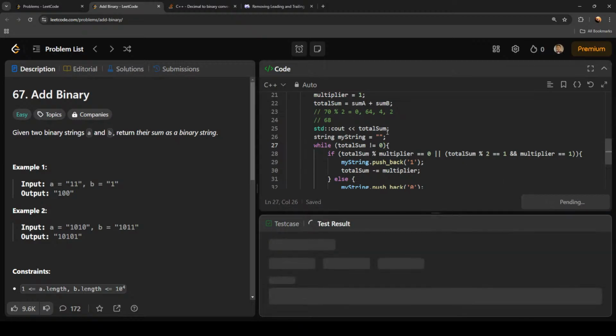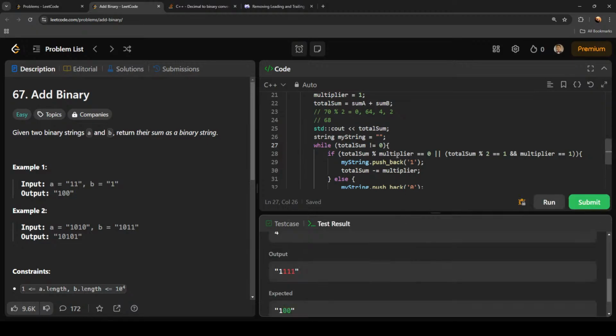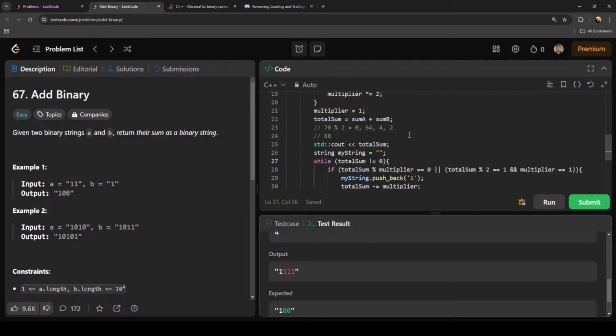Alright, my bad. Okay, you can do the math on this. Multiplier is equal to 1. Okay, total's remainder 2. No, that should be equal to 0. Push back 1.